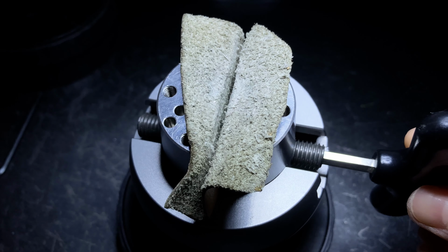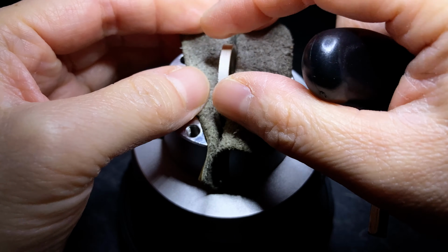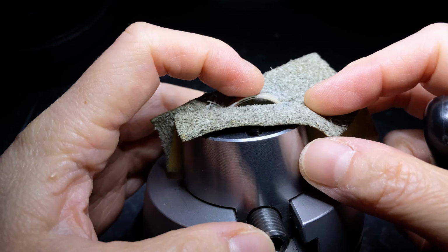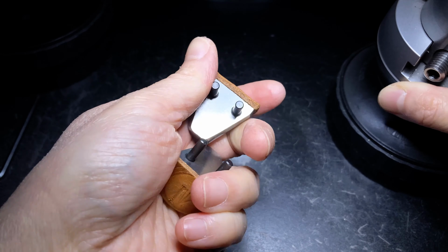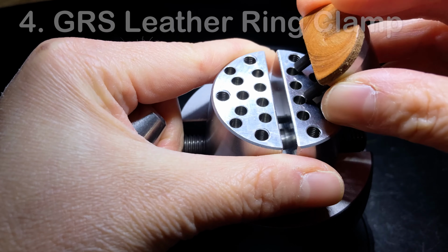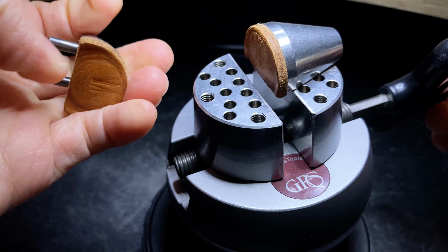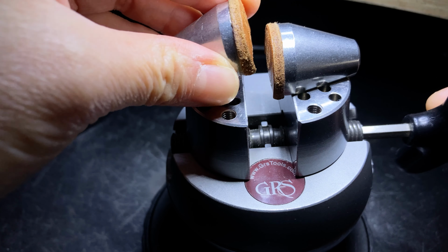But when the diameter of the ring is deeper than the jaws, the top of my ring will be sticking out of the flat surface unsupported. In this case, I will need to move to the GRS leather ring clamp. You don't need any screws to put this on. There are 2 pegs on the bottom of each clamp. They fit perfectly well into the holes on the microblock.